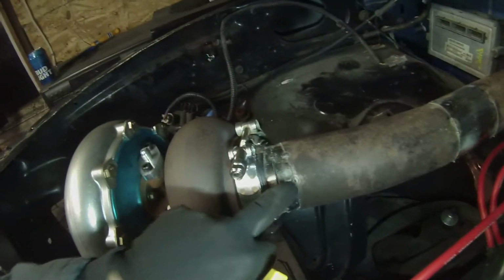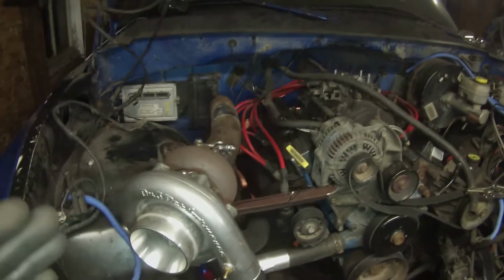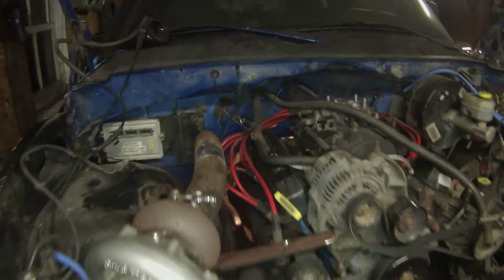Alrighty guys, my battery's running low on the camera, so I haven't been recording too much, but I'll give you an update on what we got going here. So I made a few 3-inch pies here. We got a little bit of an angle, so pretty much the turbo's sitting on a bit of an angle, so I just straightened that out, shot back.